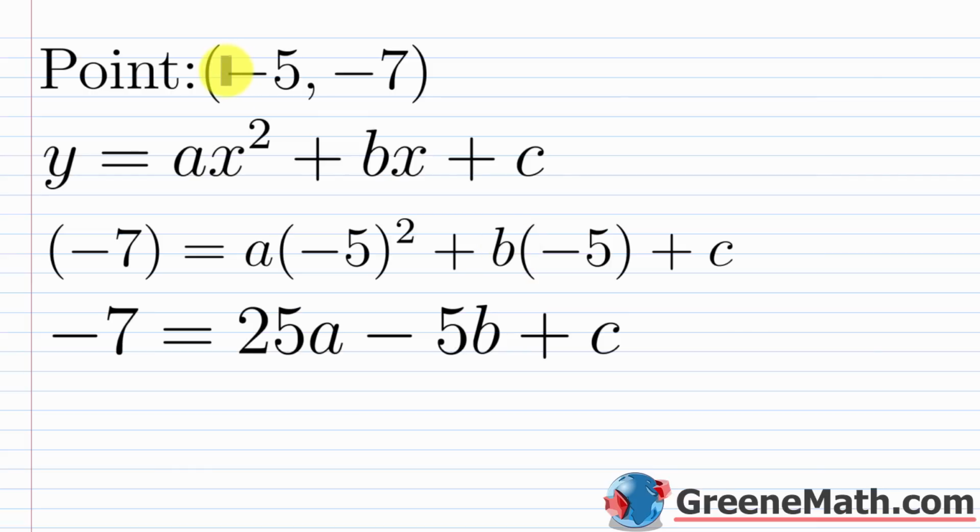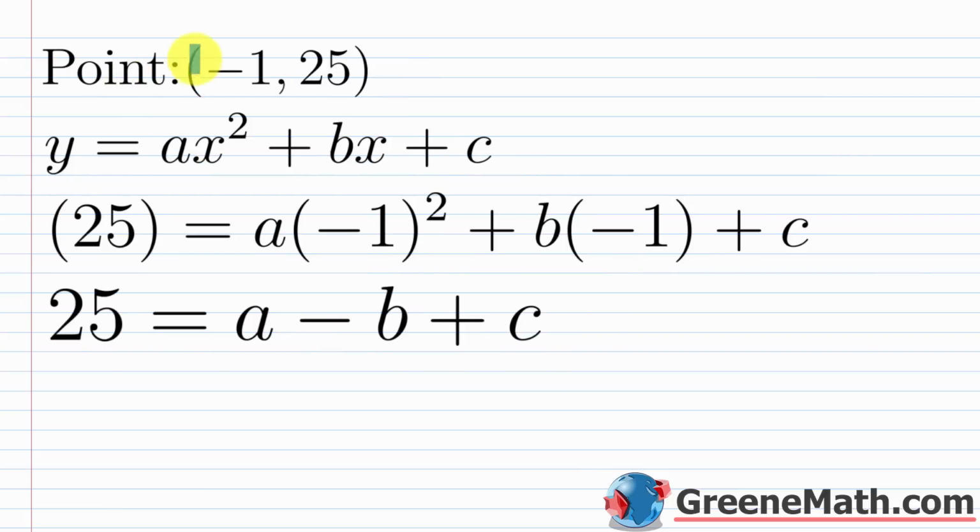So in your ordered pair, this -5, that's your x value. So in the model, you're plugging that in right here and then right here. So when we set this up, we have this -5 that's being squared. Make sure to wrap that in parentheses. And then we have this -5 right here. And then when we think about the y value that we're given, that's a -7. So in the model, that's going to go right there. So that's going to be right here. So if we go through and just simplify what we did, we're going to have -7 is equal to 25a minus 5b plus c. So this is the first equation of this system.